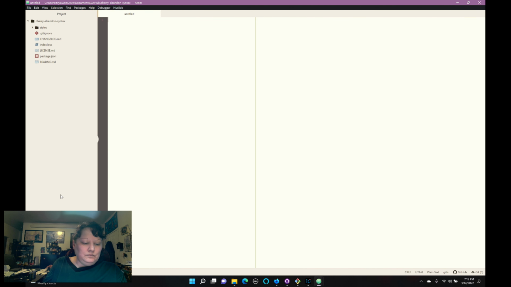Now I'm going to open up this README over here. Like, you can see if you left their theme the same, then I'm going to grab this and put in a description here: an Atom syntax theme based on abandoned cream syntax theme.